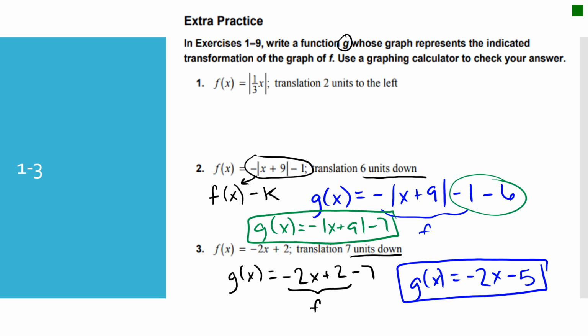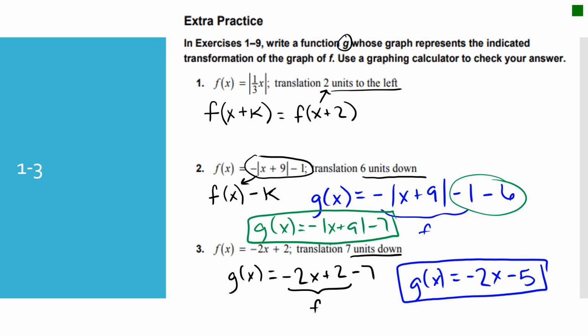All right, so now let's go up. This one's just a little bit different because it's on the inside, and so anytime we have the inside, we have to do something extra. All right, so let's go back to what units left mean. That means you're taking the function and you're plugging in x. Left would be plus, so x plus some value. So in this case, that value we want to go is 2. So this would look like f of x plus 2.